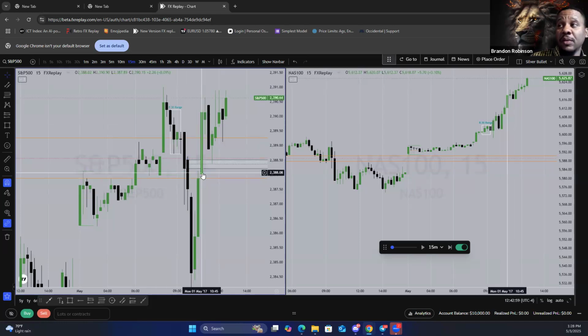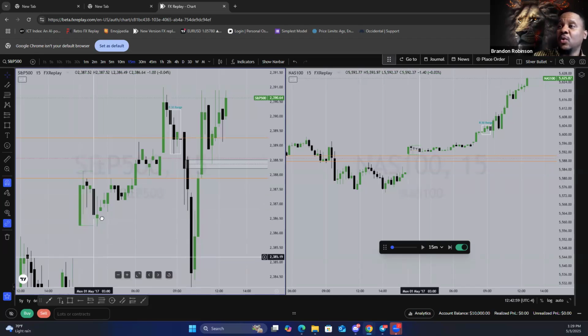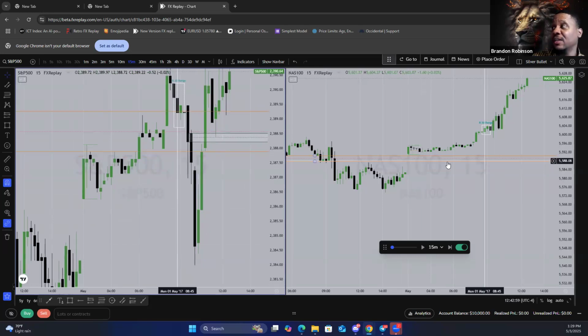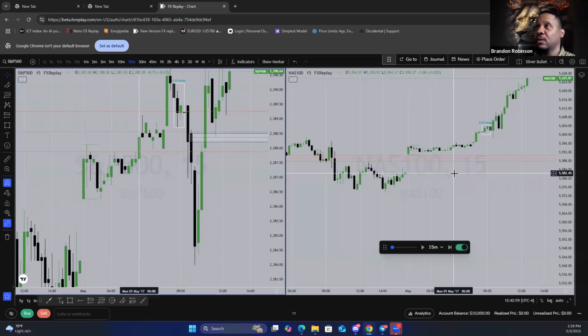Now this is still open. This is still technically open too, because we've got bullish delivery and no bearish. But sometimes, depending on how aggressive the price move is in that direction, you don't get the revisit until later. So like this big old new week opening gap, ES touched it, but NQ or Nas didn't even come back. That means Nas got way more strength.